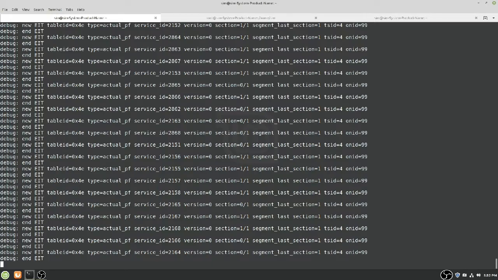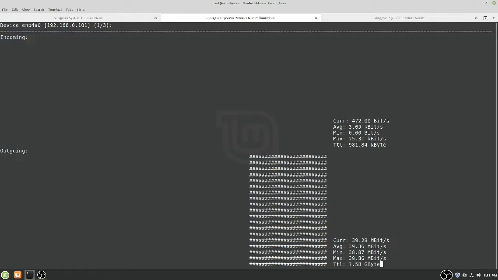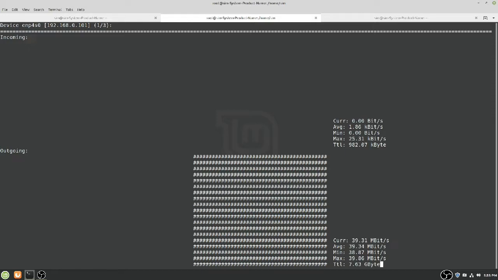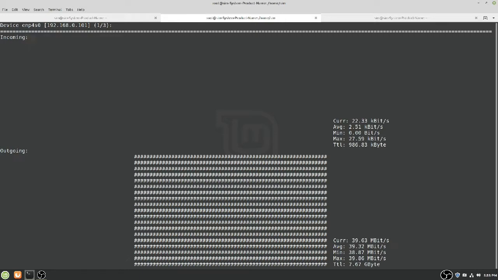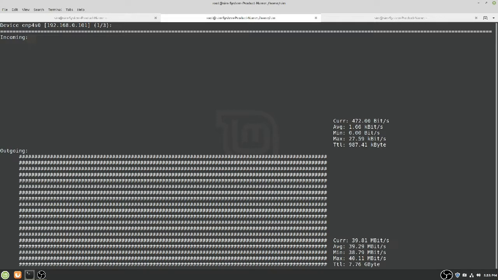I will play these streams from a different machine, a Windows 10 machine. Before that, I will check the transfer rate for the multicast port. We can see this multicast information in the nload application, which is totally free and available in the default repository. As you can see, the UDP outgoing data is on the multicast network. Once you see the same, you can move to the different machine to play these channels.